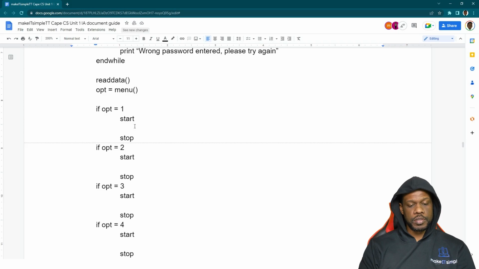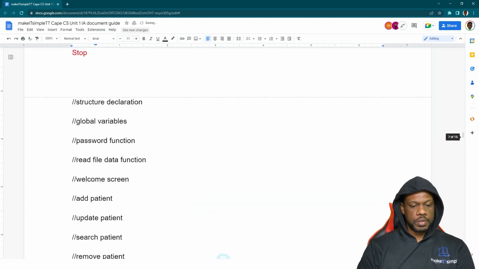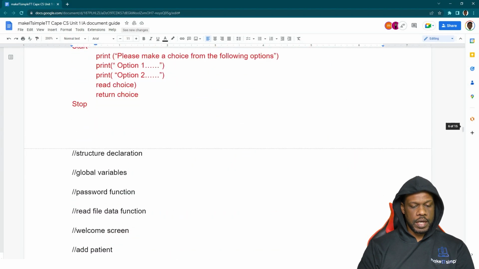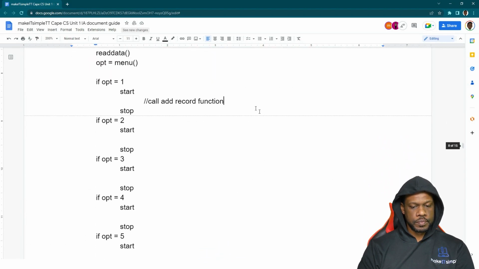So if option is equal to 1, I'm going to put the call add record function. If option is equal to 2, what do I do? Update. So add, update, search, right? So call add function. And then I'll do the call update function.